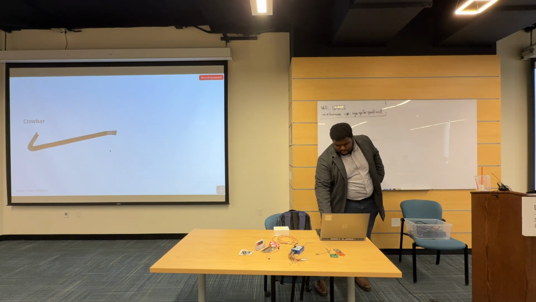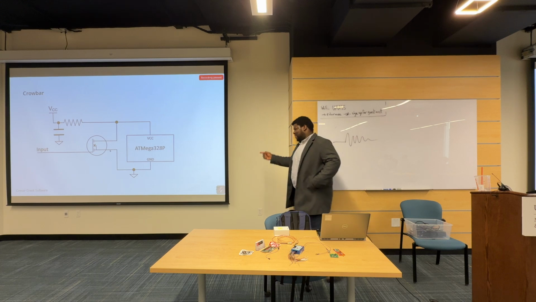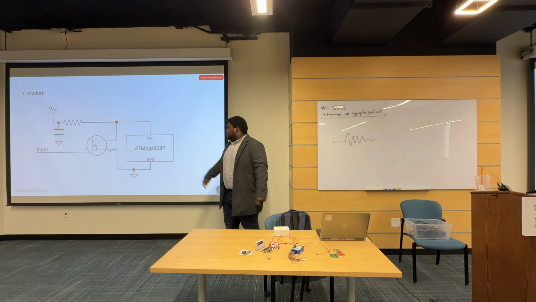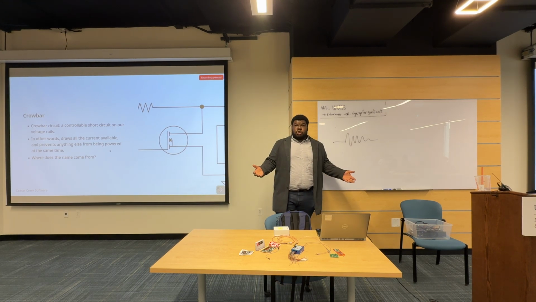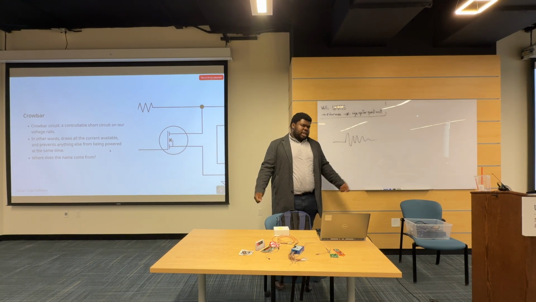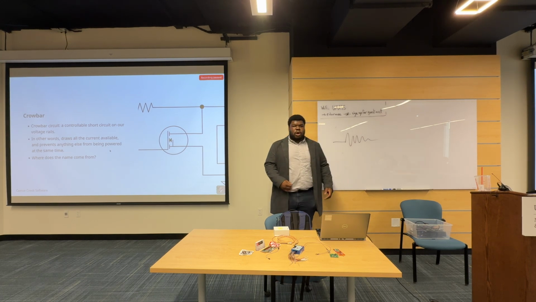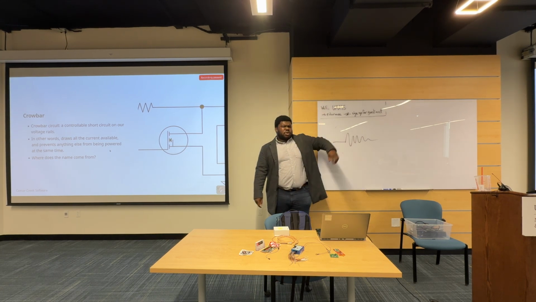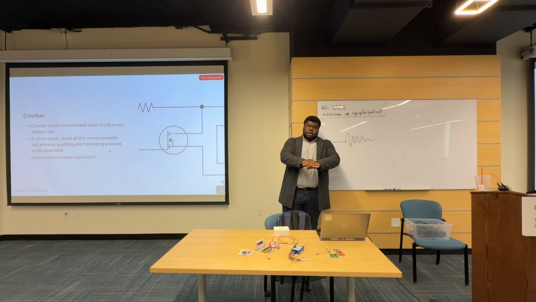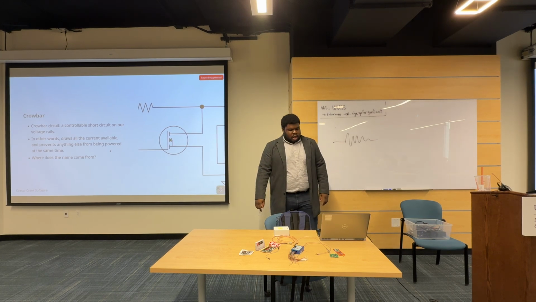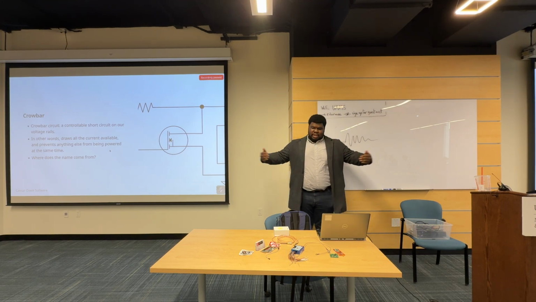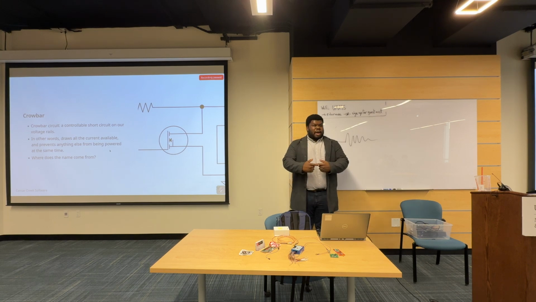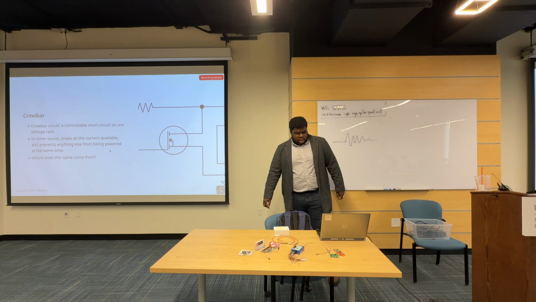Oh, wrong one, sorry. I meant this one. So this is a crowbar. I'm just going to briefly explain it, but it's basically a circuit that acts like a short circuit. If I turn on the crowbar, it takes the positive voltage rail and the ground and puts them together, and all the current is going to run through there. If you're familiar with electrical engineering, that basically means there's no resistance on that line, so all the power goes through there. And the rest of the system's just going to be like, where did it all go? And then just go away.